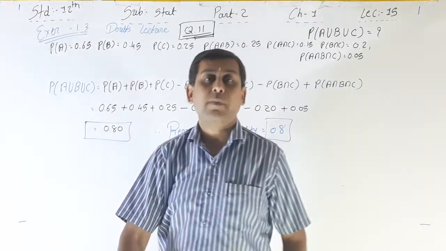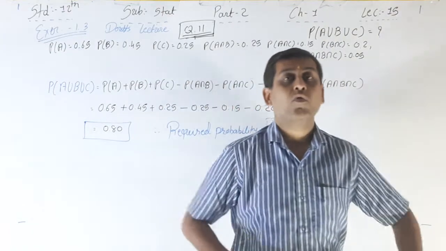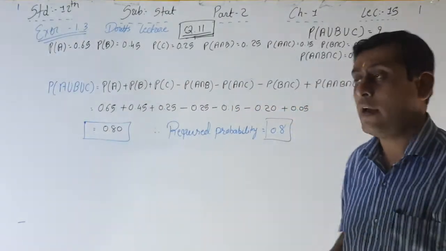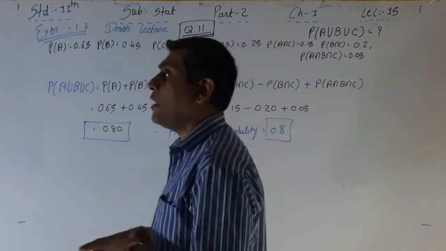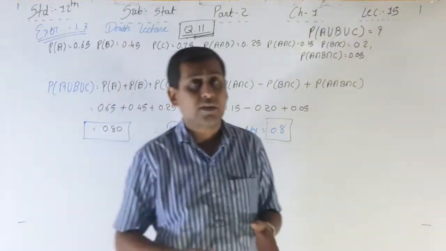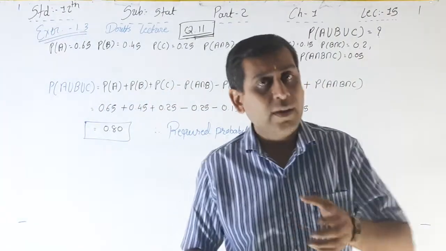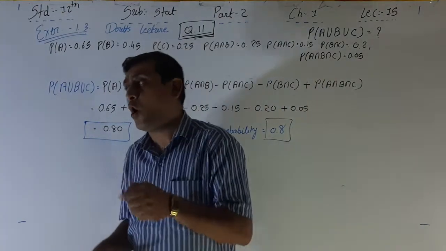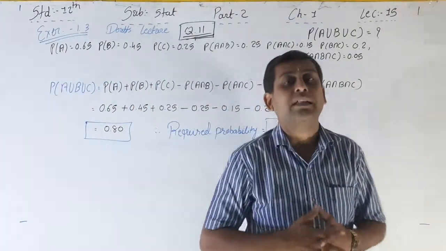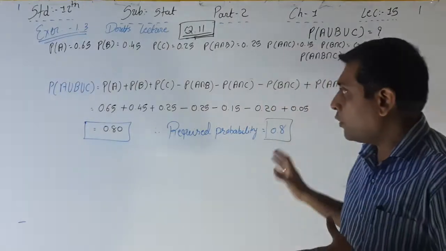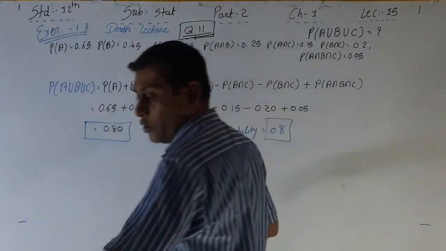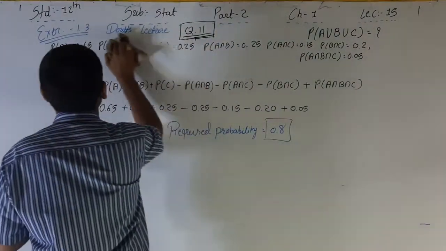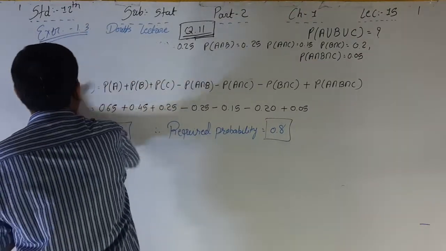Yes, it is a mathematical question. We have to use the formula. It is again a combination of mathematics and statistics, because using the formula is the part of statistics, and simplifying all this is the part of mathematics. So I am doing that on the board. Please concentrate here.